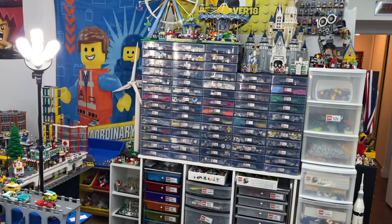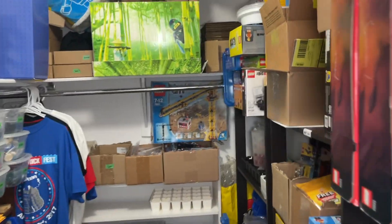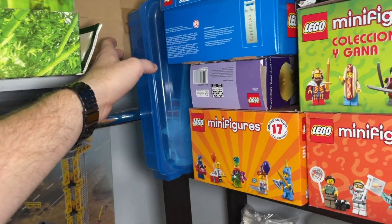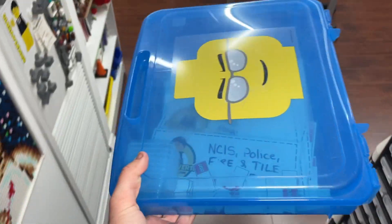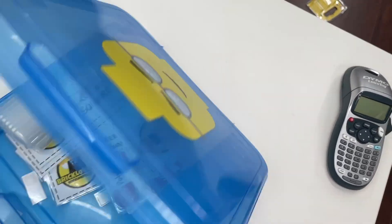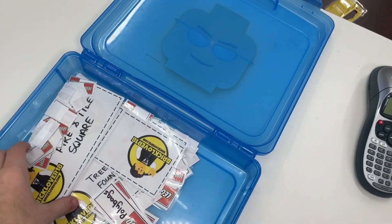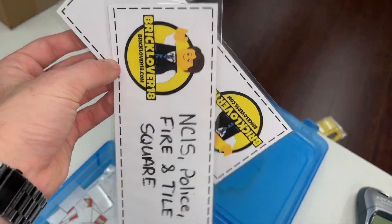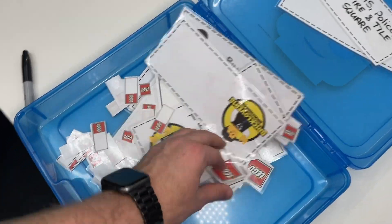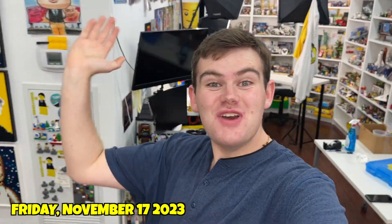I've got a Windex cloth and I'm going to relabel everything and get everything situated. I was looking for a few more labels to do my labeling and was just about to give up when I found them right here. I made a bunch of these labels years ago — I knew I had extras — and I just spent like 10 minutes looking for them. I also found some cool little containers I made years ago for conventions. Here are all the extras of LEGO labels; I have a lot of small ones I don't need but I do need a few of the big ones for some of these containers.